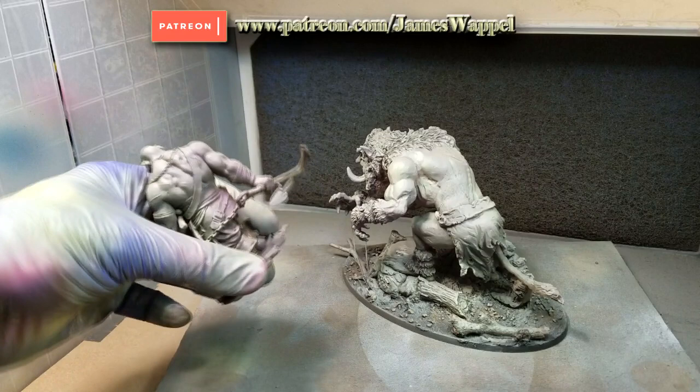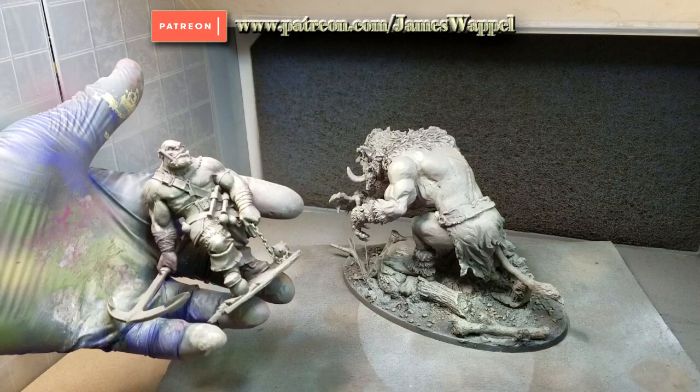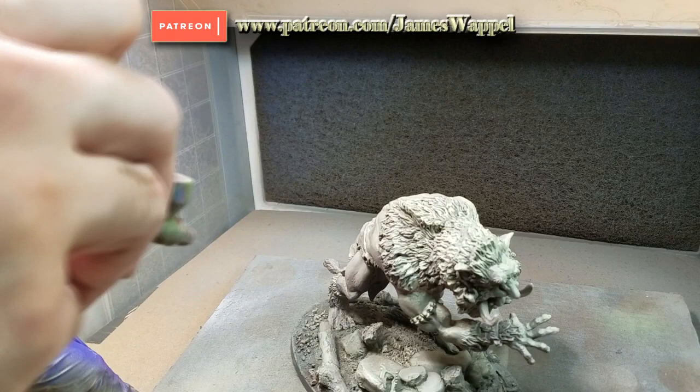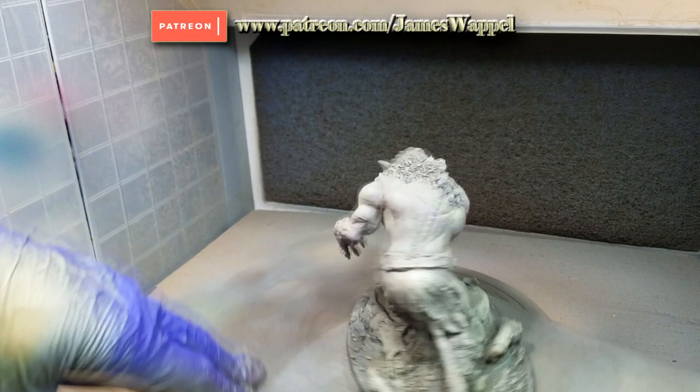And you can see here is a little more of that classic sort of zenithal over the top. But man, look at my glove. So this is barely an hour. Well, I guess this is more than an hour into it because I was priming other units. I just didn't film it. So here we are, one last dusting of white over the top. Think of how many layers of primer I got on this big guy here. I would say minimum 7. In some areas, I might have 8 or 9 layers of primer.